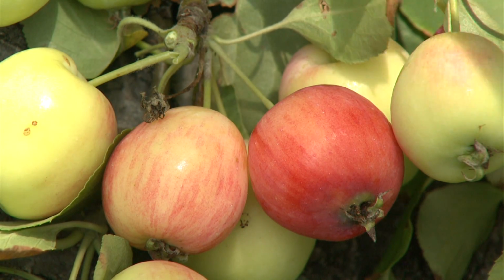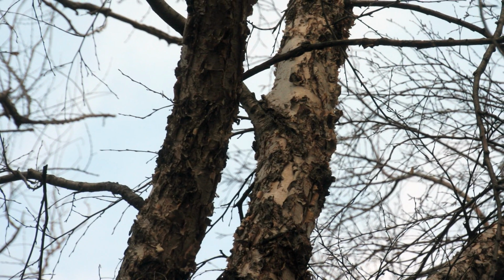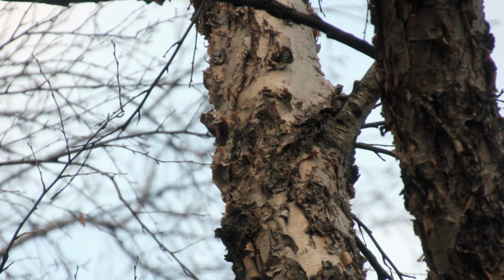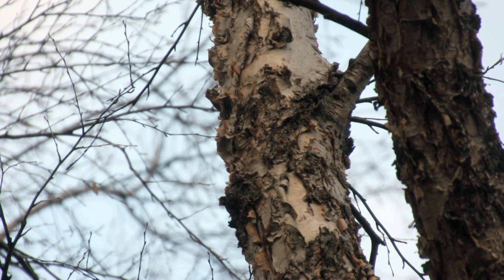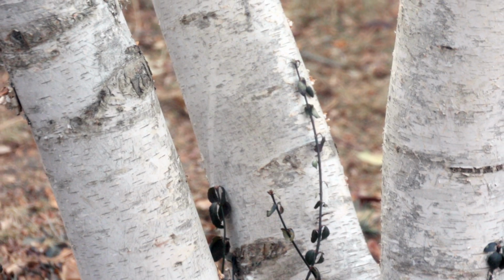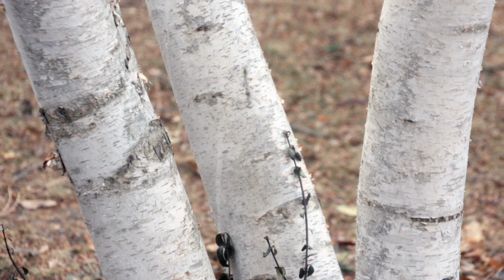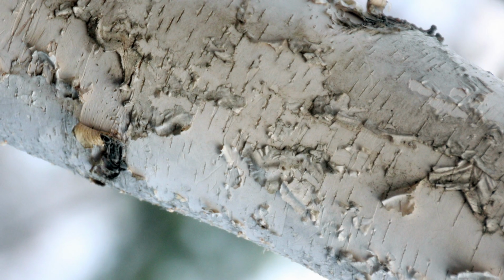If we think about bark in the landscape, people tend to think first of trees like river birch and white birch. River birch, while it is a beautiful, beautiful plant, oftentimes is planted in the wrong location. If you think about the word river, that should tell you immediately that these are plants that like a bit of moisture. They don't like to sit on top of a berm in a south or southwest facing location. White birch or paper birch is not necessarily a plant that we recommend for a lot of locations in Nebraska, especially since it tends to be highly susceptible to bronze birch borers.